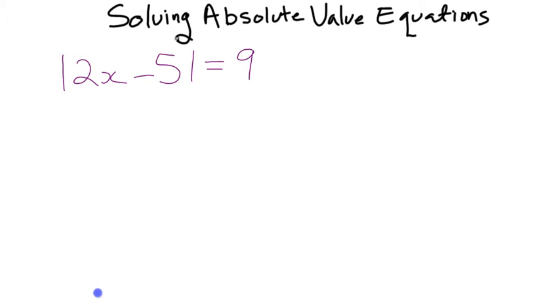Now, when we're solving absolute value equations, there's a few things we want to do. Step number one is to isolate the absolute value on one side of the equation, which is already done here. So step one, the first thing you want to do, right? Number one, isolate the absolute value expression. I'm just going to say abs-val expression.